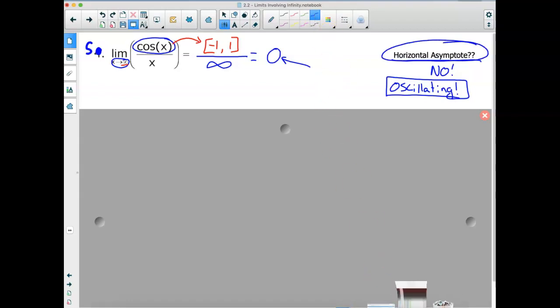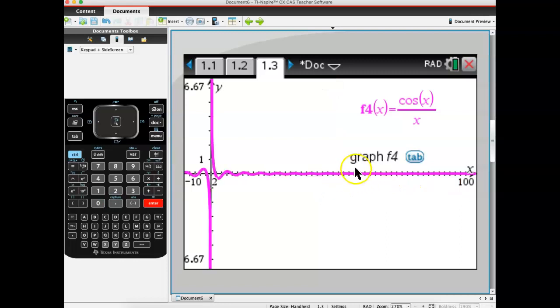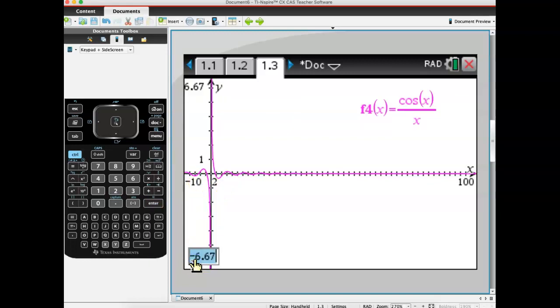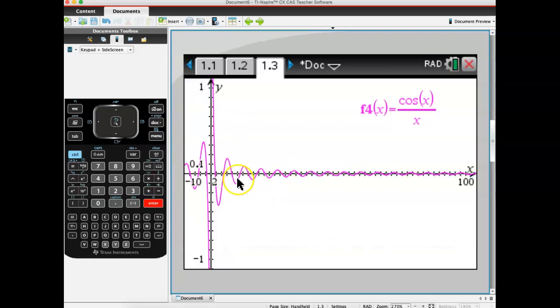Is this my next one in there? There it is. So if I took this, and let's take this out to 100, okay? It's really hard to see how much it's oscillating, but if I made the y scale really, really small, like maybe between 1 and -1, I can see it's getting smaller and smaller, but it's oscillating.